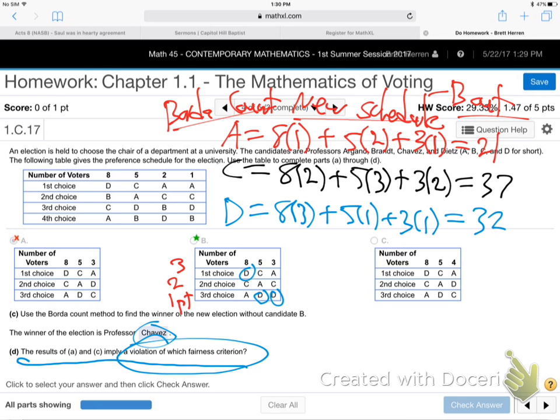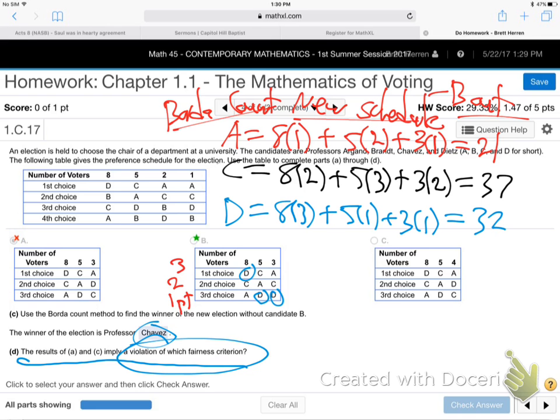And notice what it says, if a candidate is the winner of an election, right? D won the election. And then one or more of the other candidates are removed, right? B was removed. And the ballots are recounted, right? We redid the election. Then the original winner should still be the winner. And he wasn't. That makes sense. That seems fair, right? Just because somebody irrelevant dropped out, that shouldn't change the outcome, but it did.